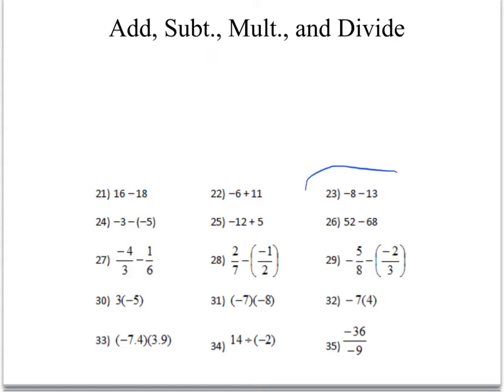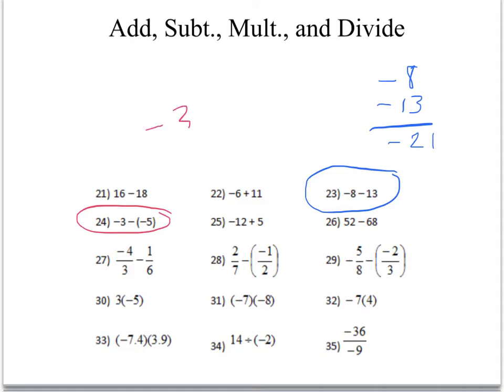And 23 is also of note. If we have negative 8 minus 13, our answer is going to be a larger negative. In other words, negative 8 minus 13, really we're going to add the 13 and 8 together and get a larger negative. Negative 21 would be our answer for number 23. And then of course a problem like 24, we are subtracting a negative number. Remember, when we subtract a negative number, it's really like we are adding. So this is going to be negative 3 plus 5, or 5 minus 3, which is of course an answer of 2. And I'll let you continue on.